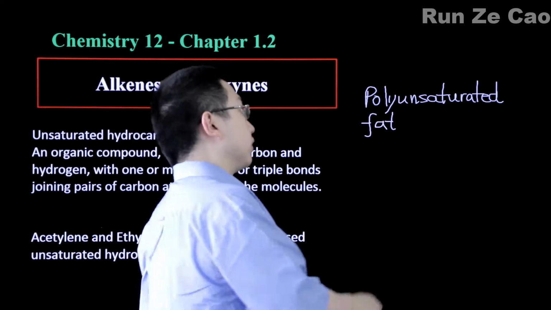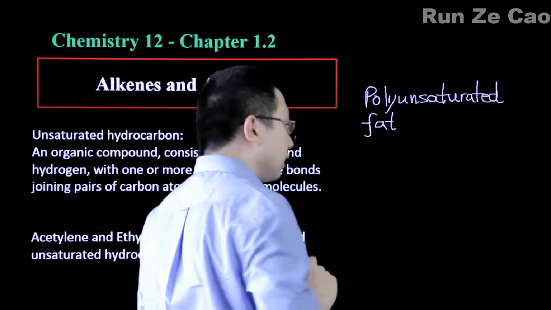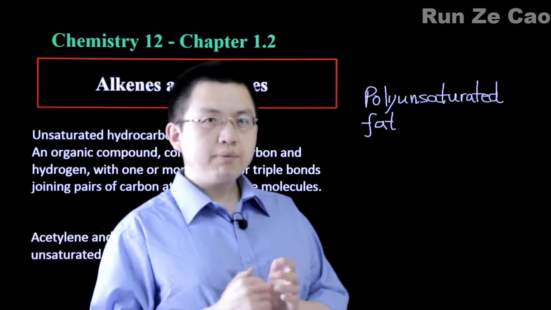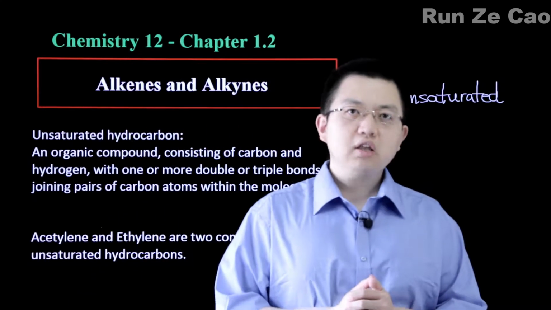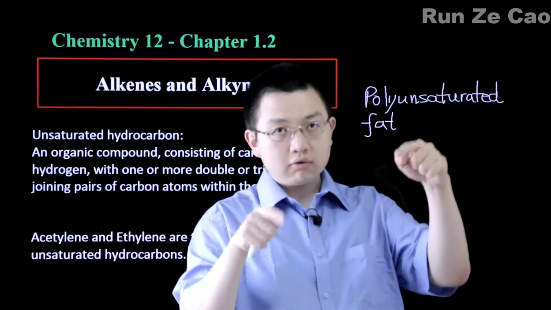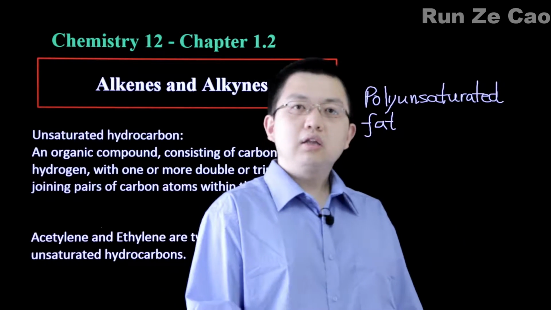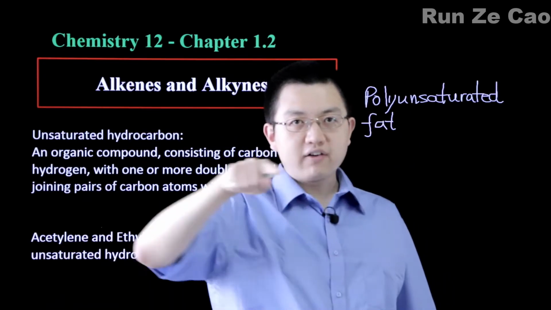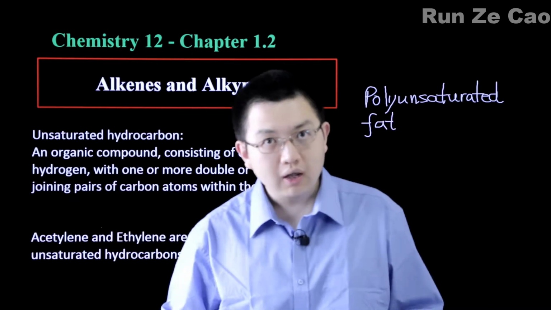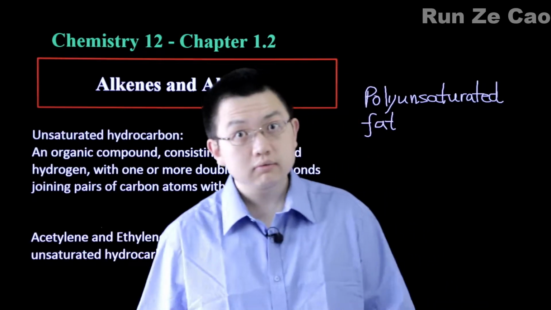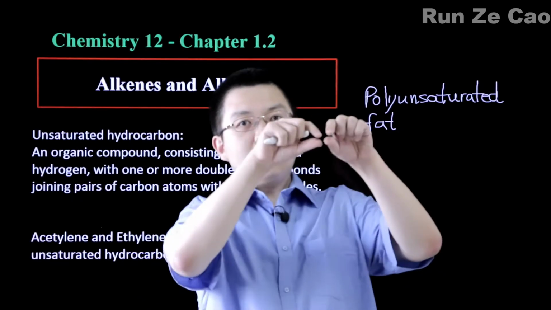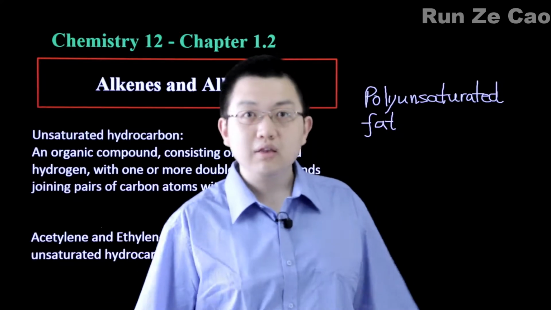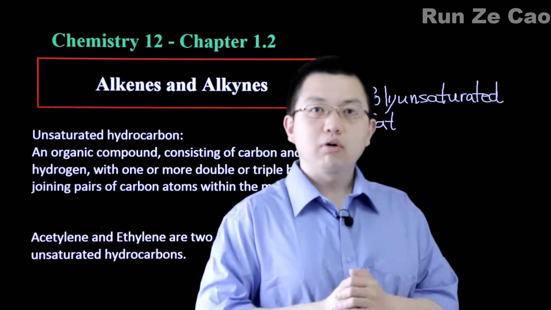But oils tend to be, for the most part, polyunsaturated. They tend to have multiple unsaturations. And very importantly, these unsaturations tend to be on the same side, with the main groups on the same side of the relatively rigid double bond. That means that this fat molecule, instead of being a straight chain falling neatly into line and forming a crystal, like you see in butter or lard, which is mostly saturated fat, is bent. So it's bent out of shape and doesn't fit in nicely. That means it solidifies at much lower temperatures.